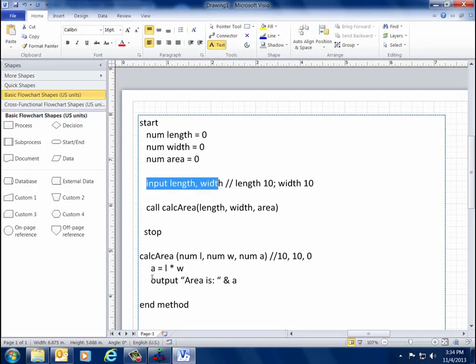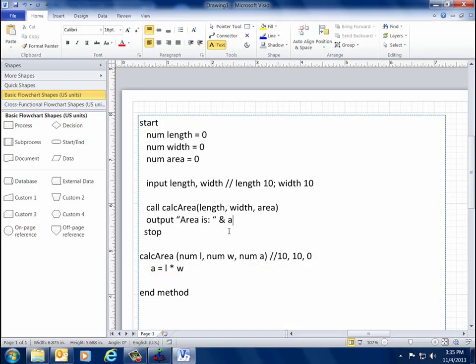Okay. What if, for example, I wanted to make sure that I have my output statement here? Okay. Well, let's look at that. I still have 10 for width and 10 for length, and I have 0 for area because we haven't gotten anything for that. We're going to calculate that. So here we're going to call this function, right, this method.